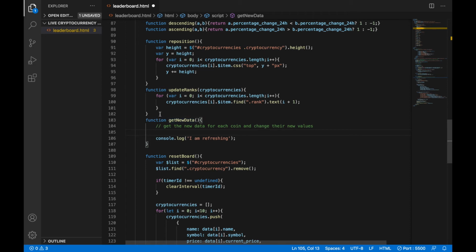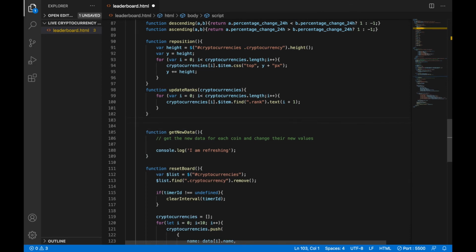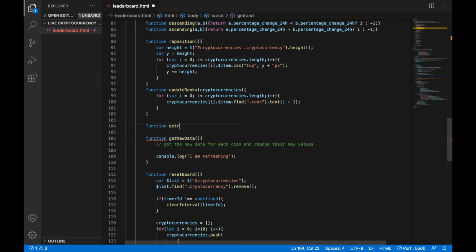So let's define two new functions just for testing only. Get random between the minimum and the max.